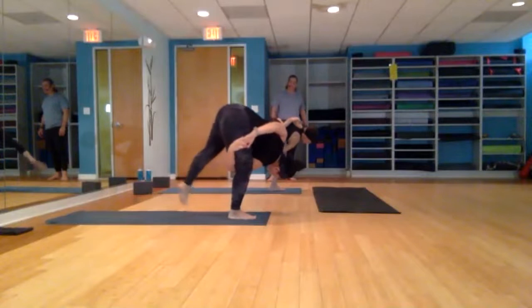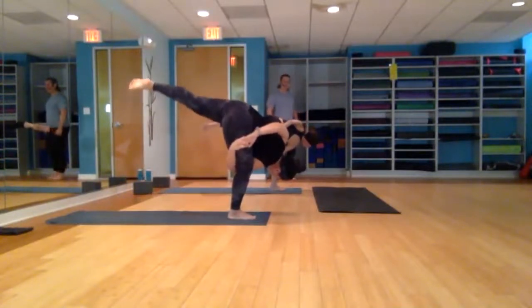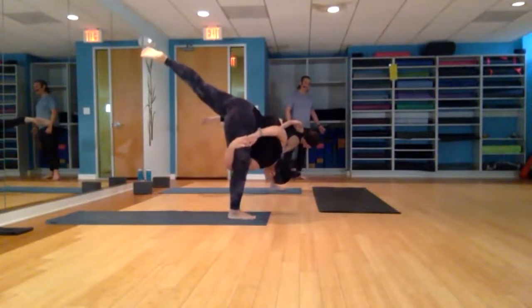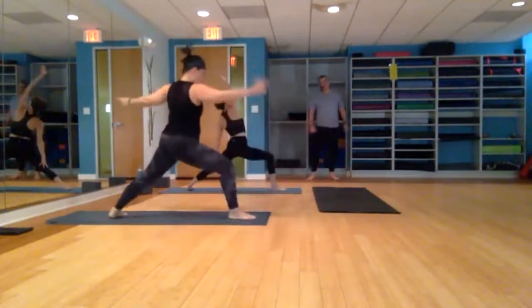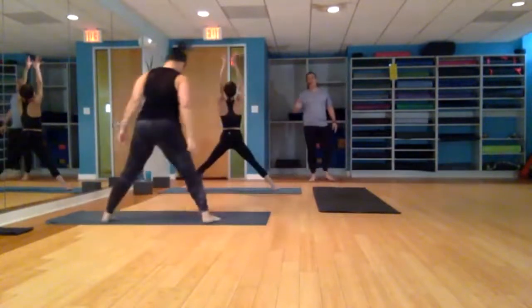So if you're in that full bind, you're thinking about pulling the right hip through as you reach through the left heel. Look a little bit to your left, maybe one mat over. Just imagine there's a mat next to you. Step back, warrior two. Fantastic. Flip the palm, reverse the warrior, and warrior two. Straighten your right leg, turn your toes towards the side wall. Inhale the hands up high.